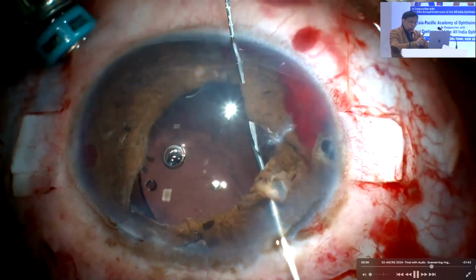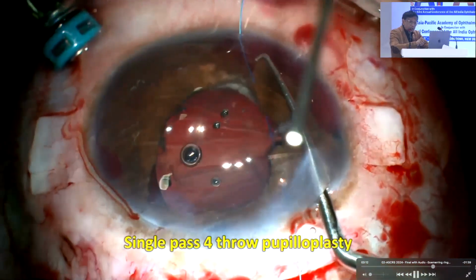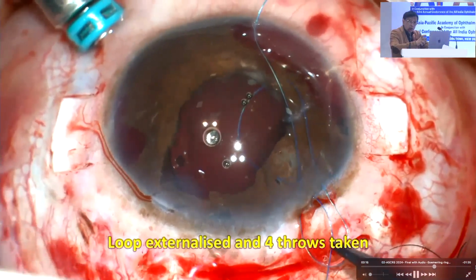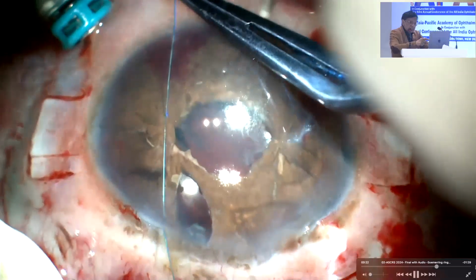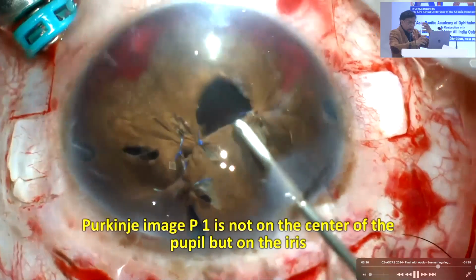Remember, there are two ways to do this. It's important for you to know. I'm doing a vertical 4th row pupilloplasty. If you have an iris prolapse, do a vertical. You can do horizontal also in an iris prolapse. Let's say an IFIS case which David showed us on IFIS. But in this case, do always a vertical, because if you do a horizontal, it will just bunch up.